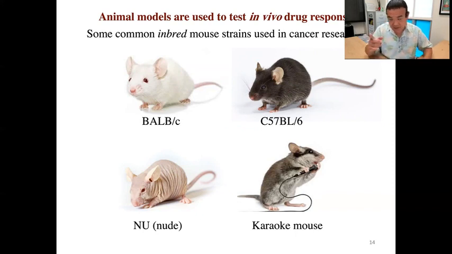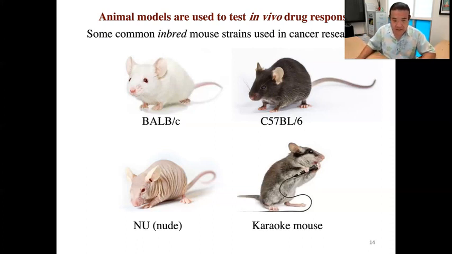Because one thing we've studied, right, is that cancer is very dependent upon the person's immune system and immune profile. So you don't want to have a situation where, okay, I'm going to do an experiment in a dozen mice, and these dozen mice are just randomly 12 different mice that have very different genetic backgrounds, because that might have a big impact on the data, right? It might be very hard to actually see something clearly. So you want to use, let's say, a population of mice where the 12 mice all have essentially the same genetics, right?